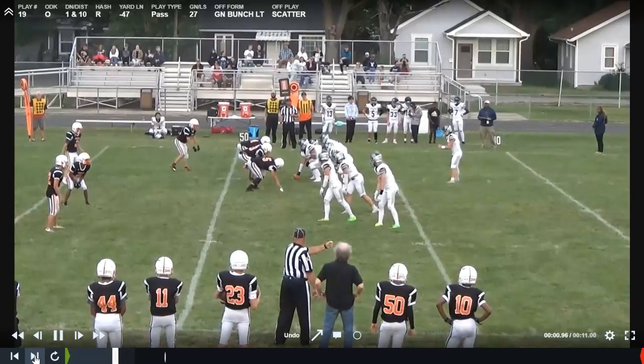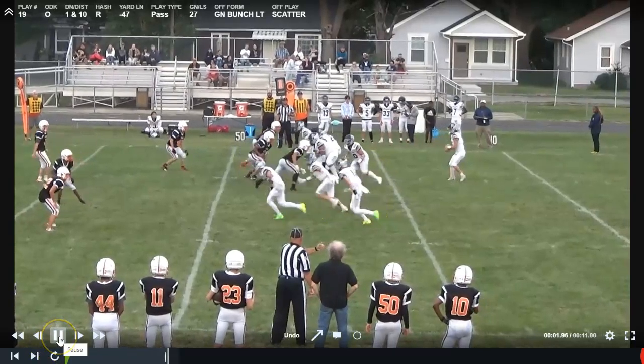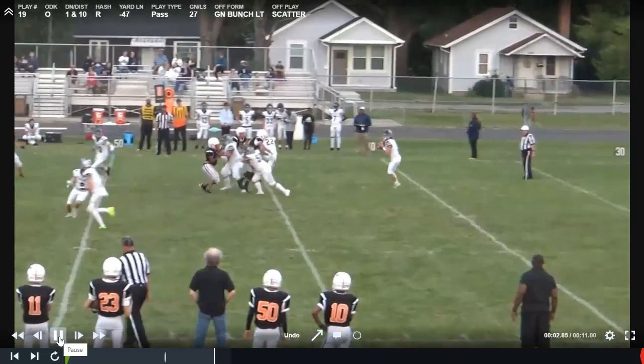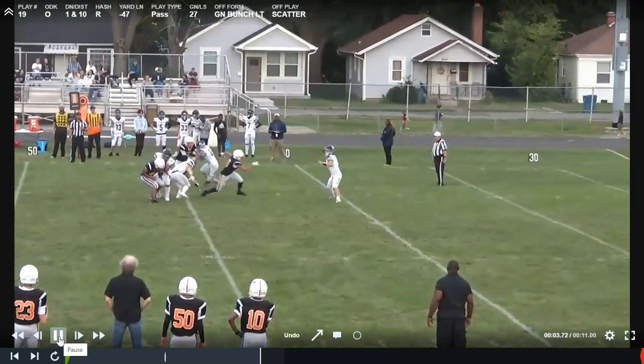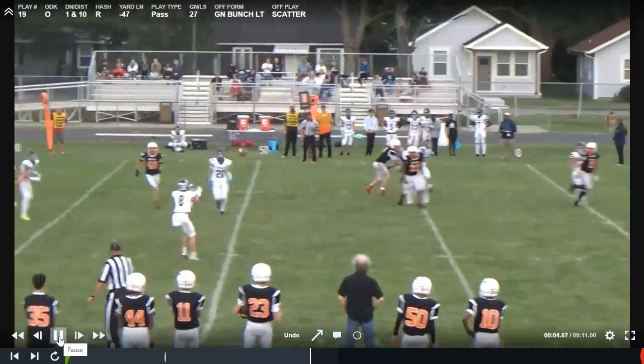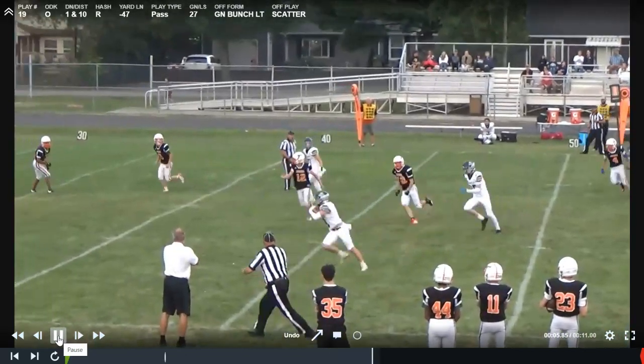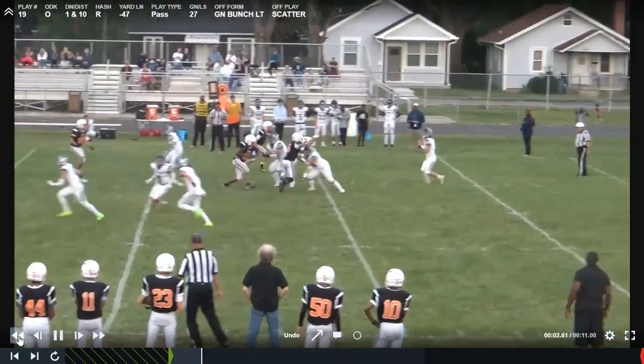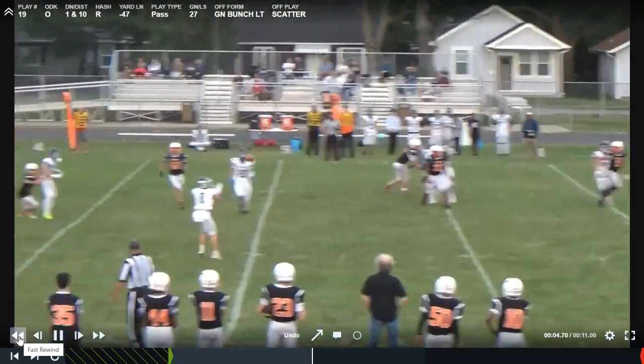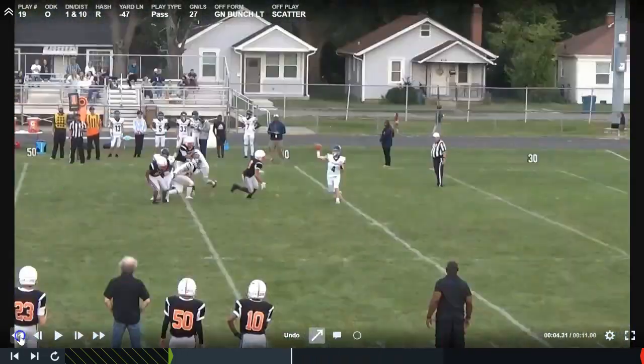Let's see if we can get another one here. So here's scatter again. So he gets the receiver doing the out route. He finds him this time.